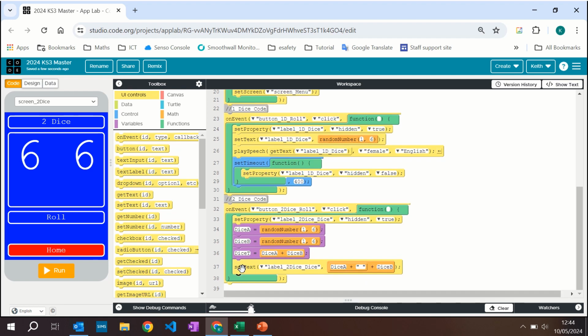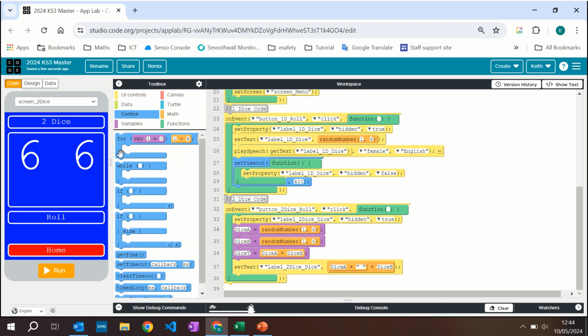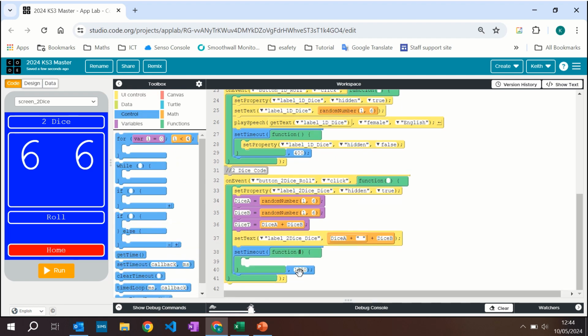It won't display it yet because we want it to wait half a second. So we need to go and put that green timer in. So we go to our control and go and get our set timer. And hopefully you remember down here, so half a second is, we use 1000ths of a second, so 0.4 of a second here. Okay, and what else do we do?